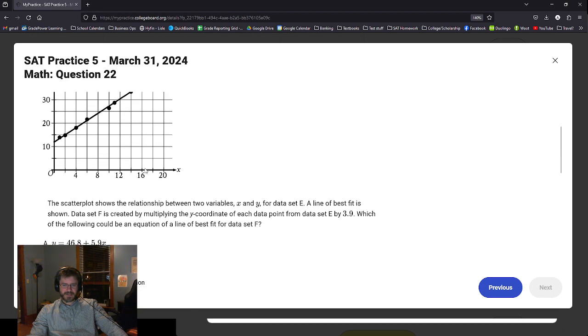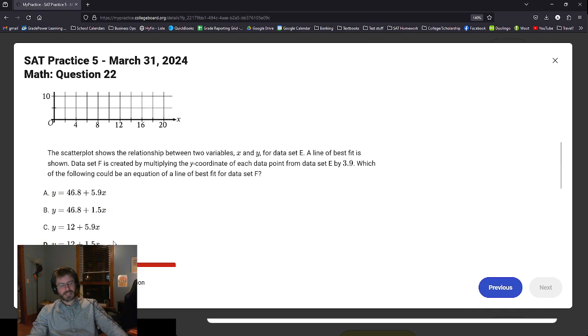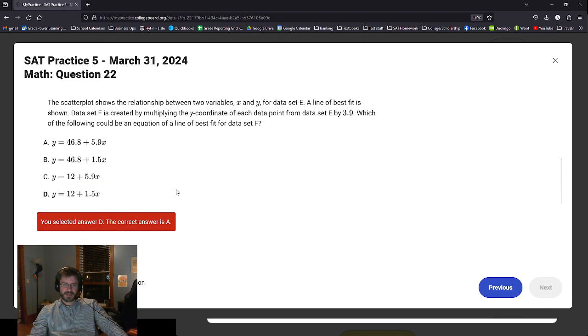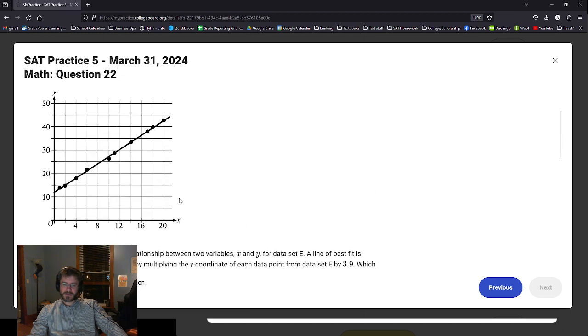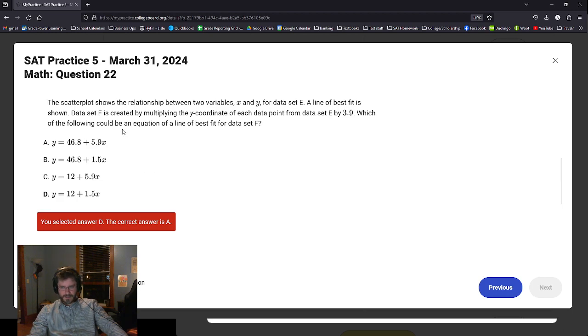So you take all this stuff and you multiply by 3.9. So the answer should be B. The slope will not change, but the y-intercept will be approximately 4 times bigger because 3.9 is almost 4, so it must be B. A? Will the slope change too? Oh, the slope would change because this point goes up by 4 times, so it's like 15 times 4 is about 45. But then this point also goes up by approximately a factor of 4, so 30, let's call it 33 times 4 is going to go all the way up to 120 something, 152. So the slope and the y-intercept would increase, of course.